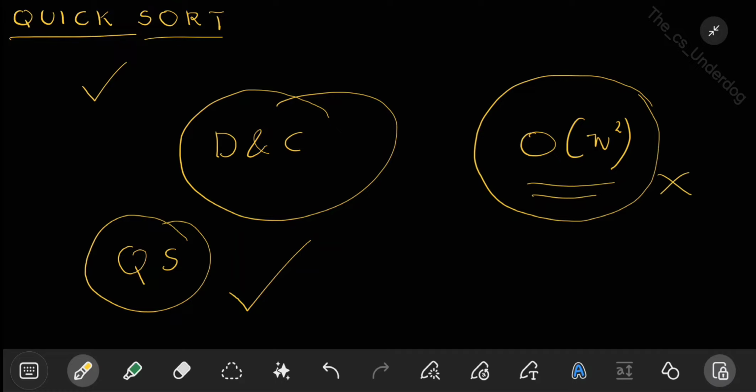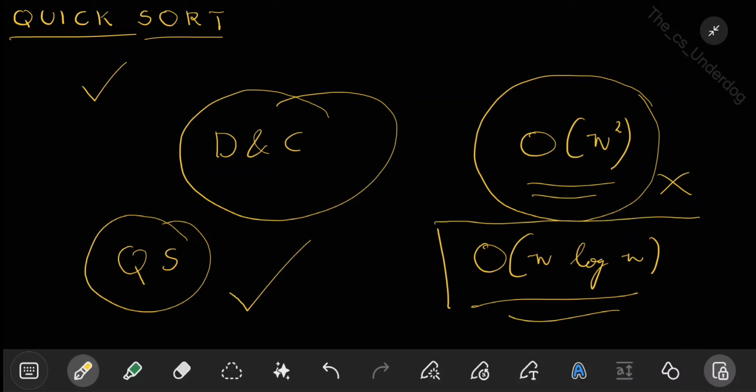So in all practical scenarios, quicksort works in order of n log n, which is the average case time complexity of quicksort. Moreover, it is proven that quicksort works faster than other n log n algorithms like merge sort in most of the scenarios. So this is why quicksort is generally the go-to option whenever you want to do sorting faster, especially when your data is very large.